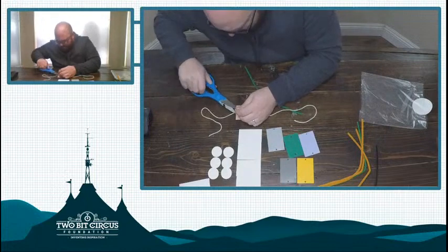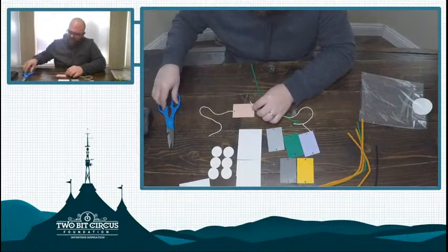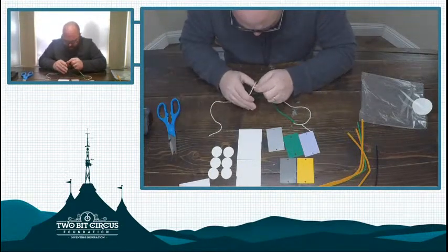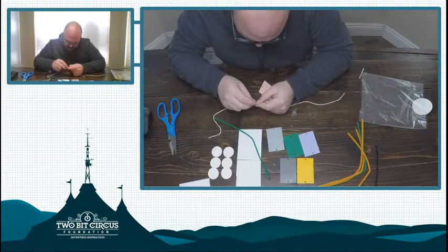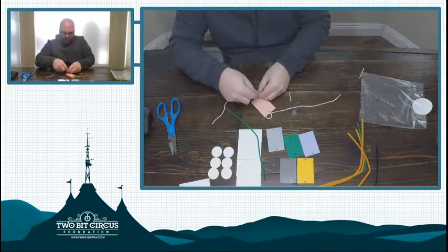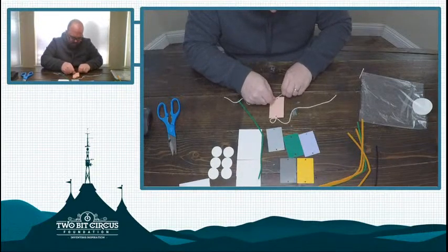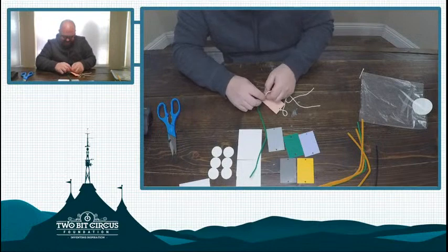I am going to clean this up a little bit and remove the excess string that we saw spinning in the way there. That might interfere with our optical illusion a bit. And let's hope I didn't cut too much. There we go. Oh, that's what I was afraid of, that I would cut too much or a knot would come off. So let me just redo that knot really quickly. All right, make sure I get a good knot in there so it doesn't come off like it just did for me.